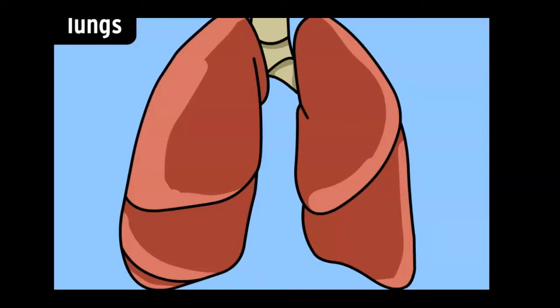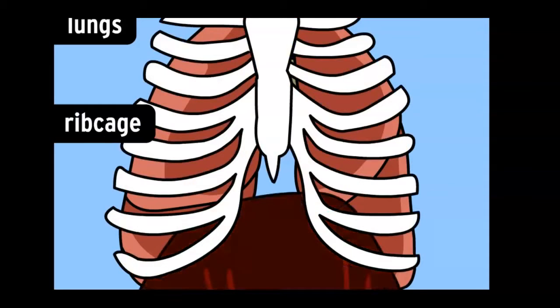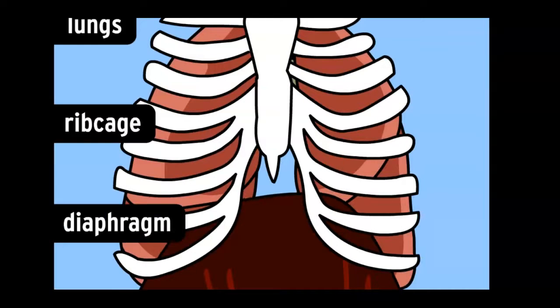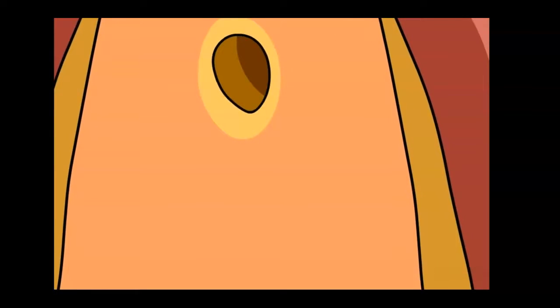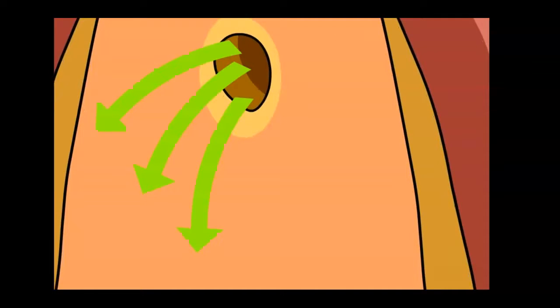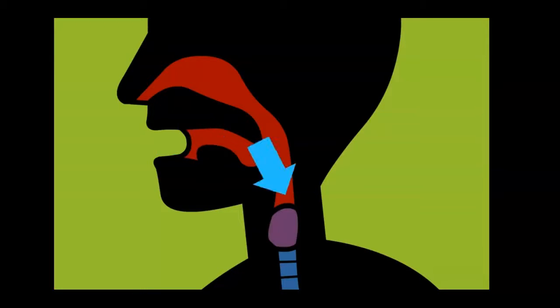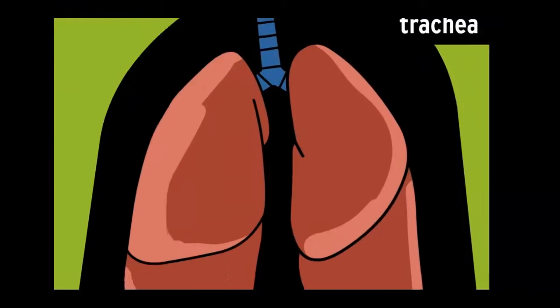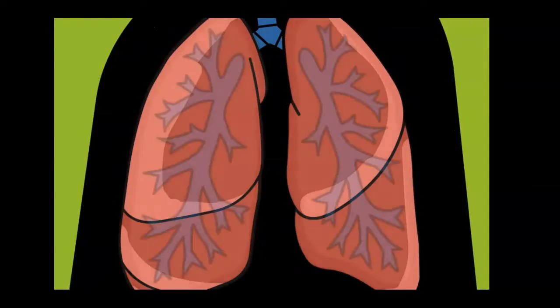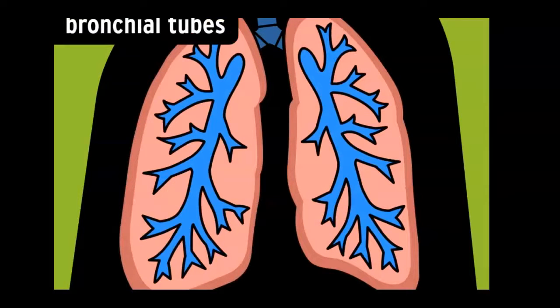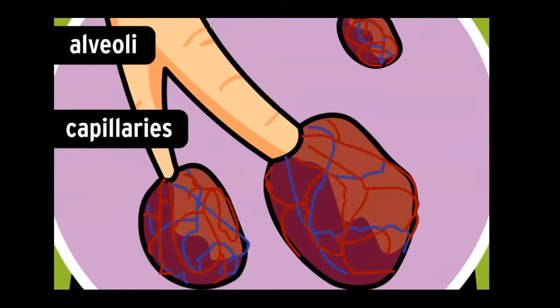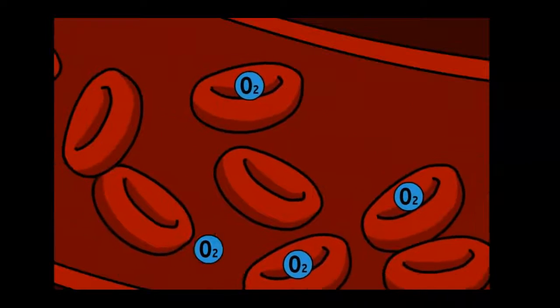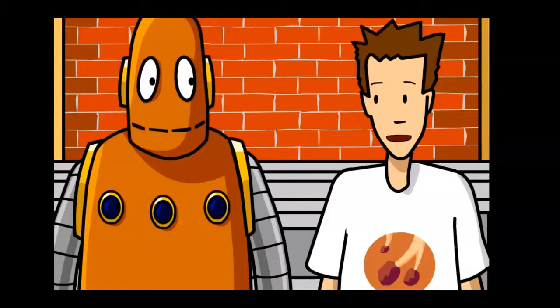Here's how it works in humans. Everyone has two lungs in their chest. Your lungs are surrounded by your rib cage and they rest on a dome-shaped muscle called the diaphragm. Every time you take a breath, the diaphragm contracts and moves downward and your rib cage expands. This causes a drop in air pressure inside your lungs, which the higher pressure air from outside rushes in to equalize. When you inhale, air enters your body through your nose or your mouth. It travels down the trachea or windpipe to your lungs. Inside the lungs, air moves into smaller and smaller passages called bronchial tubes. Eventually the air spreads to the alveoli. The alveoli are tiny sacs surrounded by blood vessels called capillaries. Oxygen moves through the walls of the alveoli and capillaries and into the blood.